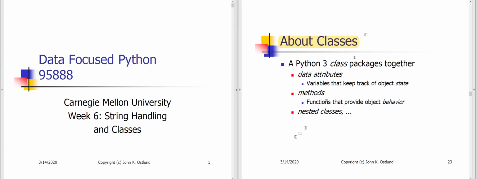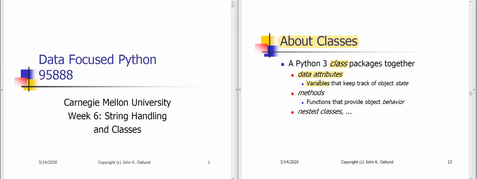What we're interested in doing in this section is to give you a taste of how you can define classes of your own that keep track of some collection of data. These are referred to as the data attributes within each object of the class. A class is like a data type, and an object is a particular instance of that data type.